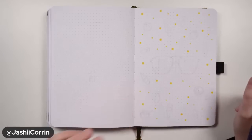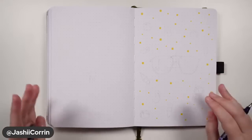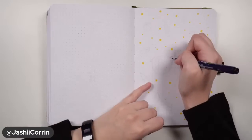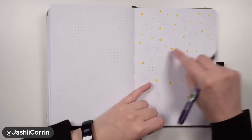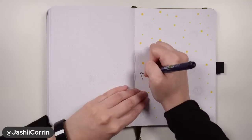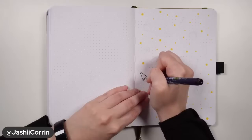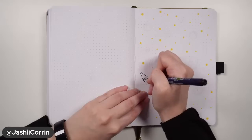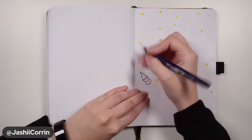Oh, here's an idea. Okay, so I was wondering about how to bring the Distress Oxide ink to my cover page in particular. Maybe what I could do is mask off the outside area of our glasses and then put the Distress Oxide inside the glasses or something like that. That could be possibly kind of cute. So we'll chuck in our little ice creamy cone. I don't know why I always like to draw the little lip, because it feels like where the ice cream is melting. Here we go. Boink.